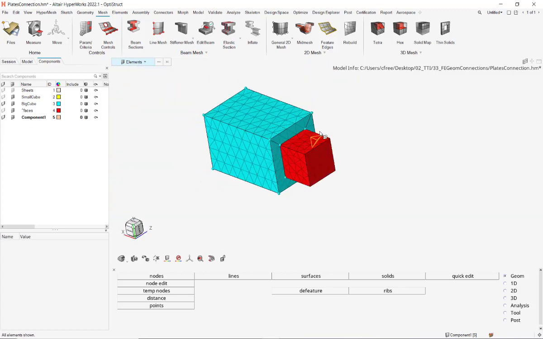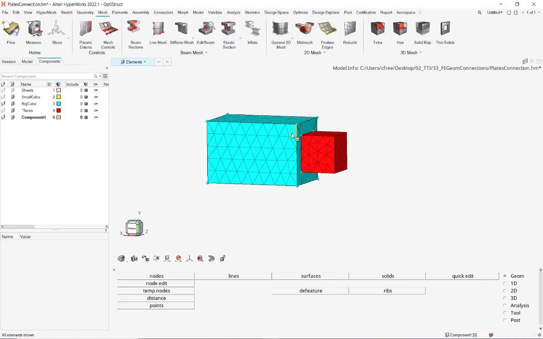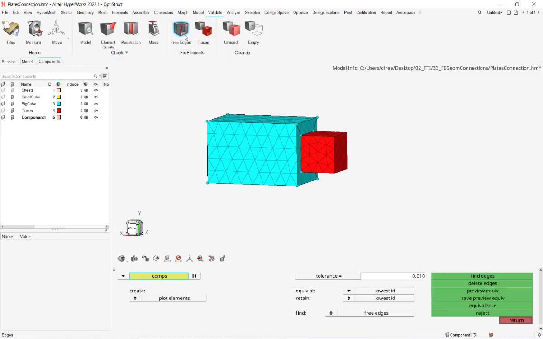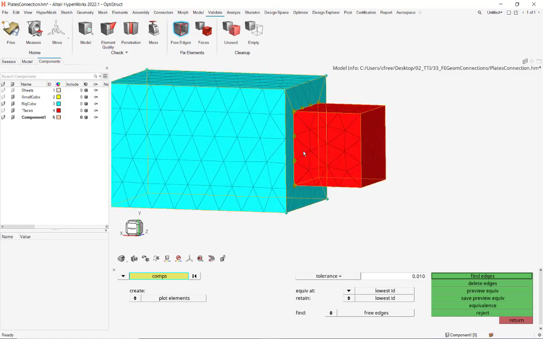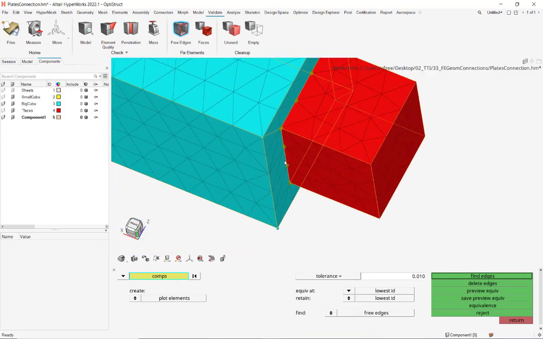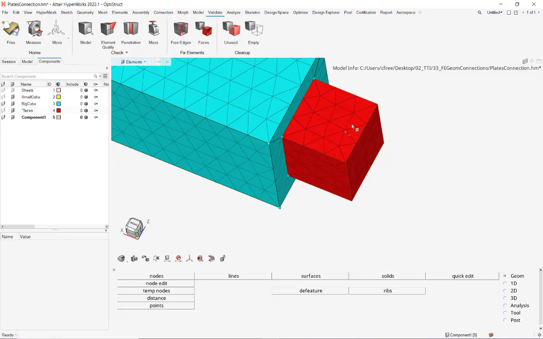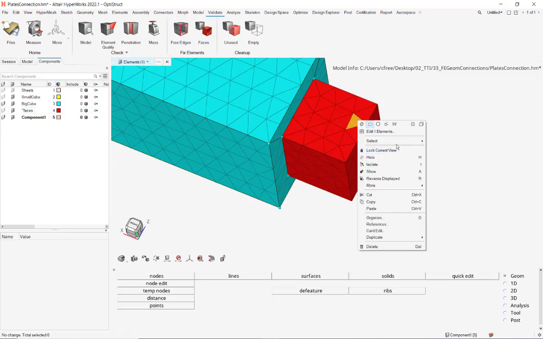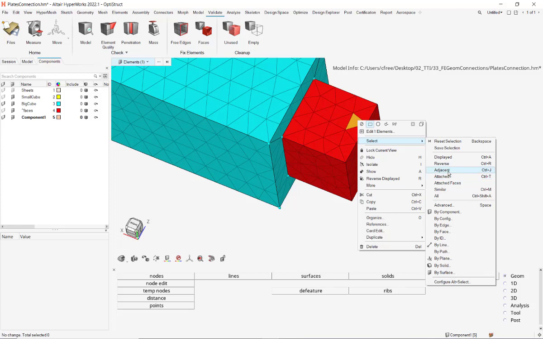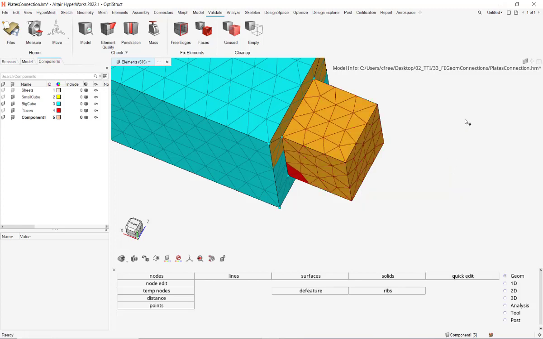So showing all of our elements again, we should be able to click Validate, Free Edges, and Preview Equivalents, and we'll see that there are these golden nodes at the interface nodes, indicating that they are within our tolerance value, and we can click Equivalents to tie it all together. So I can click an element over here and do Select Adjacent, Control J, and then we should see that these are all connected. Excellent.